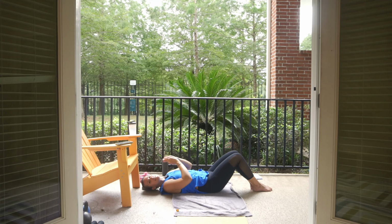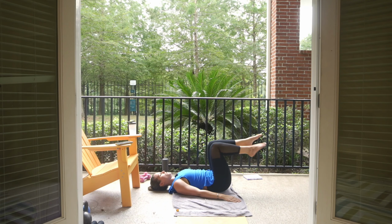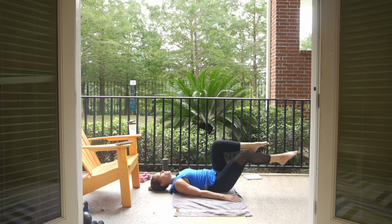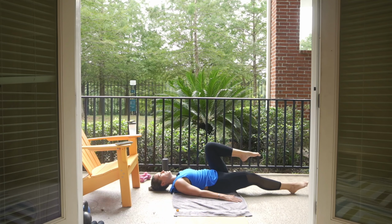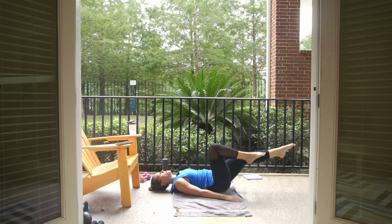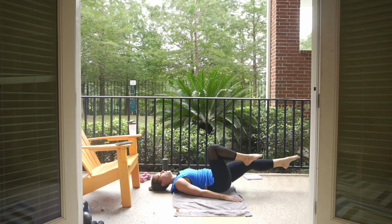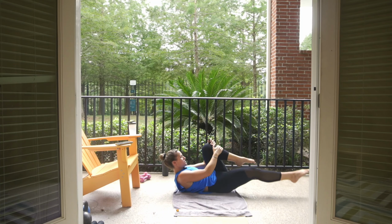Peel it down, next side inside. We're gonna change the move a little bit here. And alternating dancer. Put everything down into the low abs. Press your low back nice and flat into the mat. Take your time and breathe. You can grab the knees if you need to here.